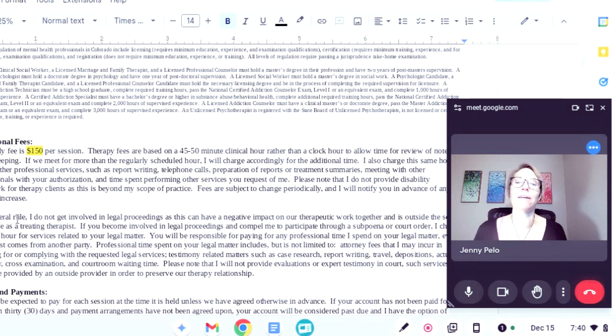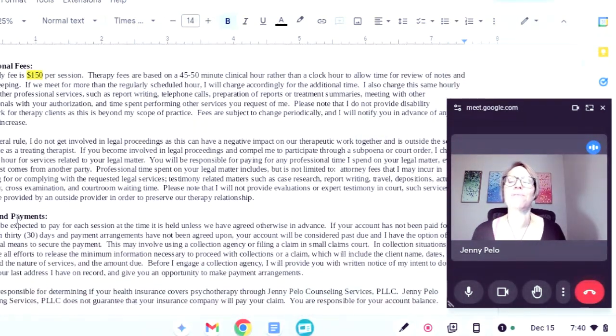And then I also have a blurb here that was a necessary element, talking about what all the different entities under this board that issues these licenses do and some of the differences between them. The law has changed in Colorado so that you only have to talk about the one that applies to you, but I still have all of them in there. And then we talk about fees. This is one of the things that you most likely are going to want to make sure to include, no matter what state you are in.